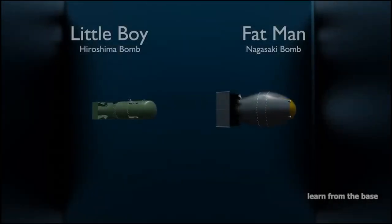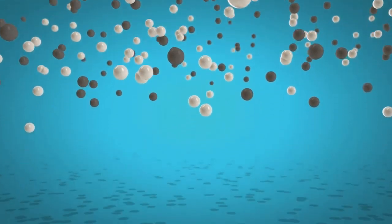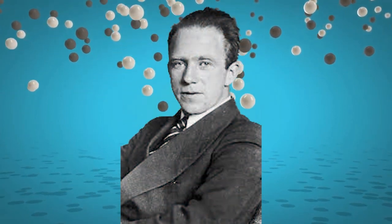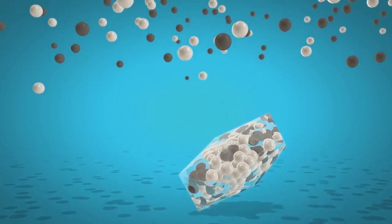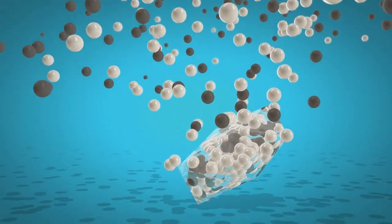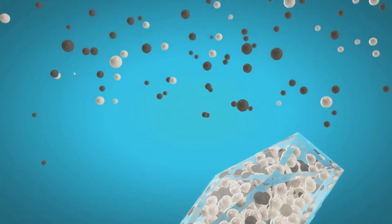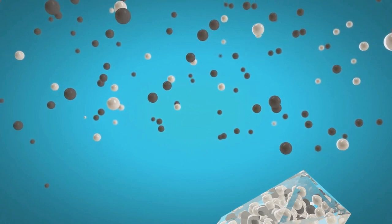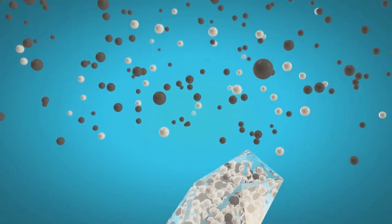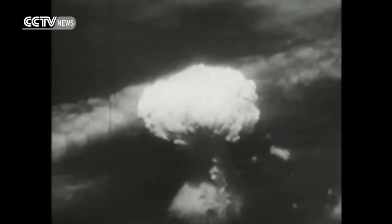Fat Man, Little Boy, and RDS-1. The first generation of atomic bombs relied on the basic principle of splitting isotopes of heavy metal elements. This was discovered by German scientist Werner Heisenberg, who found that splitting a uranium atom released large amounts of energy and that a chain reaction could be set up, increasing the energy release to such an extent that everything around it would be obliterated. Oppenheimer got there first with Fat Man and Little Boy — too late to use against Germany. Japan was fair game for both bombs, as uranium-235 and plutonium-239 were used respectively. The primary challenge was the separation of these isotopes, and these processes took up a huge chunk of the U.S. government investment behind the Manhattan Project.